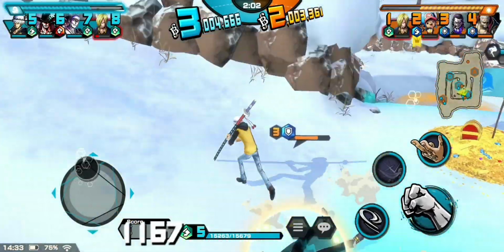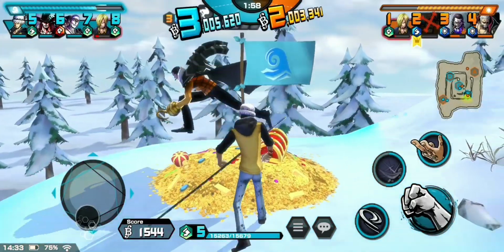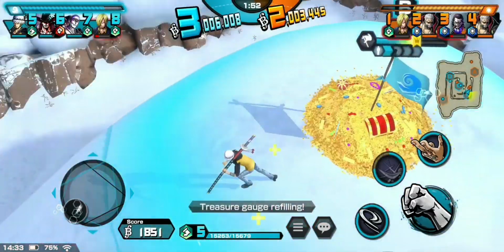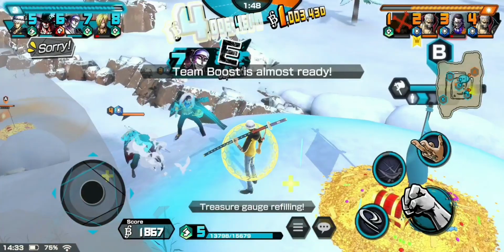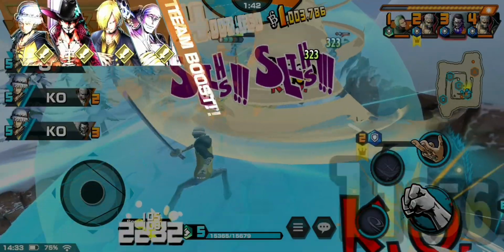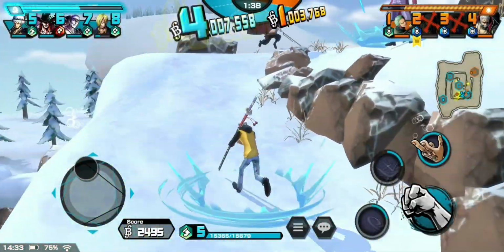So I'm just gonna toy around with this Croc. I don't want him to use his Sandstorm, so I bait out his dodge using my normal attack. Okay, I got hit by the Smoker, but thankfully my skill 1 is up. Croc was using his skill, and the Smoker used his dodge already. So I just went in and used my skill and literally just destroyed.